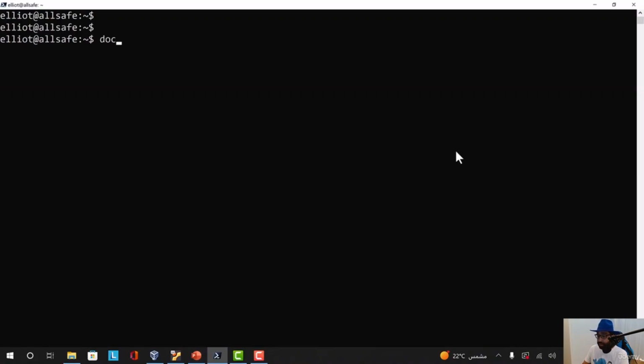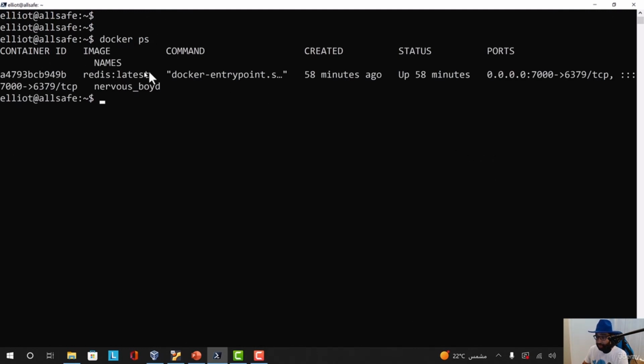Okay, so we will do docker ps. I only have Redis running right now. So let's do docker run, detached mode. Let's do port mapping or port binding. So 80 on the host side will be bound to 80 on the container side.